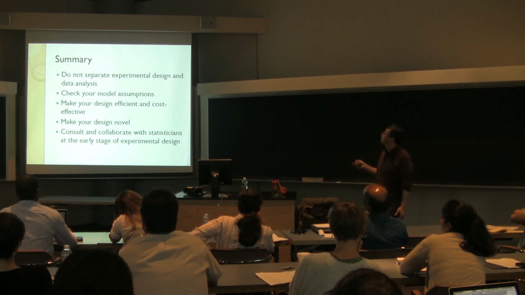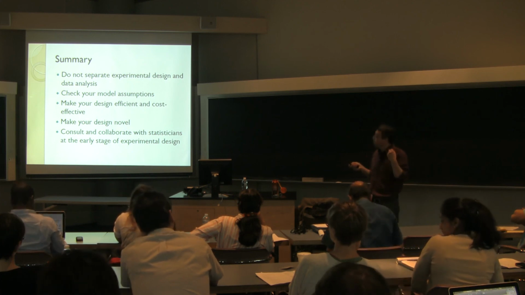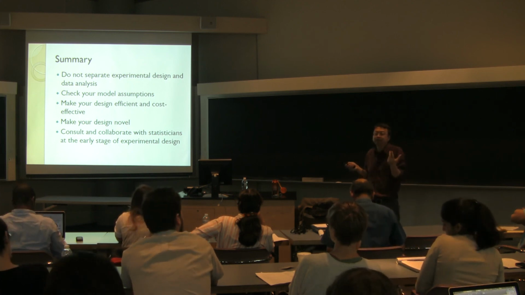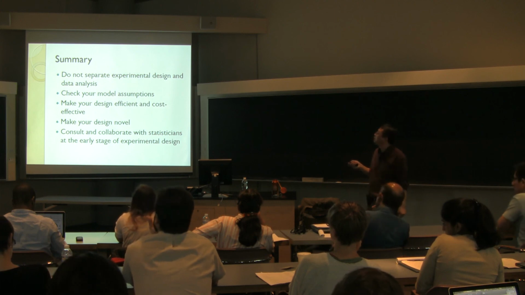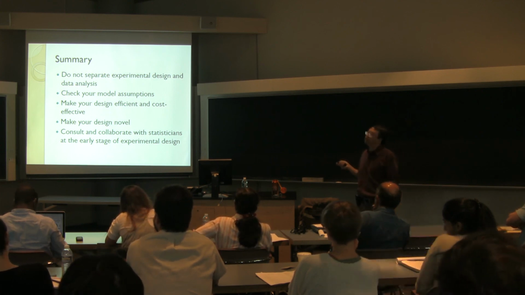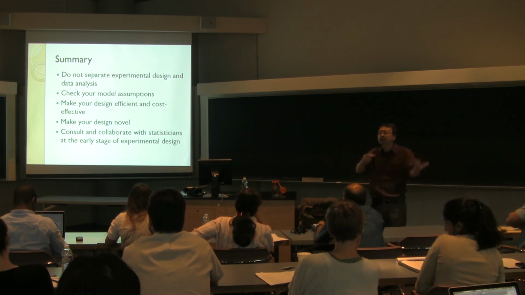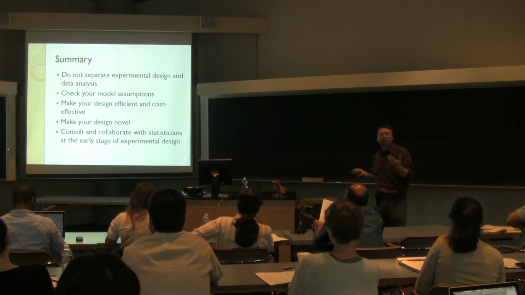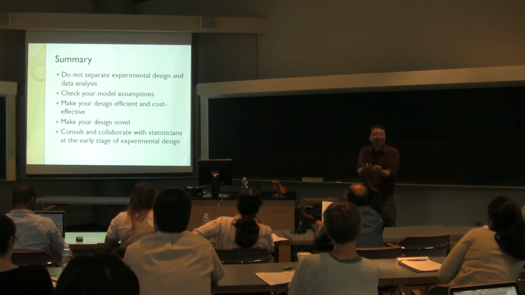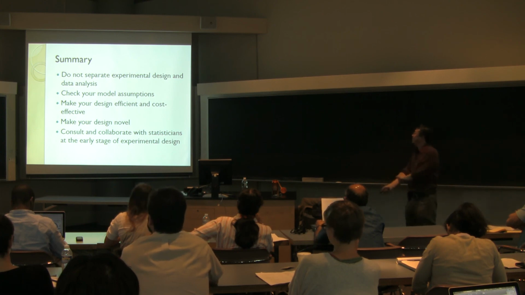And check your model assumptions. When you want to do the experimental design, there are a lot of assumptions about the statistical models, about the experimental conditions. You have to check that all those assumptions are valid when you do the design. The question is how to make your design efficient and cost effective. You don't want to waste money to recruit too many subjects or to kill too many mice, and at the same time you don't want to waste your money and say, I get the data but not enough, I cannot publish. So how do you balance this? This is really an art. It's not that easy to do, but you have to deal with that.